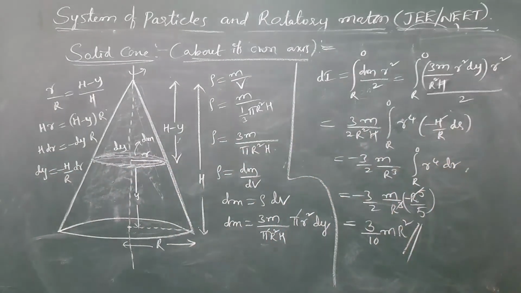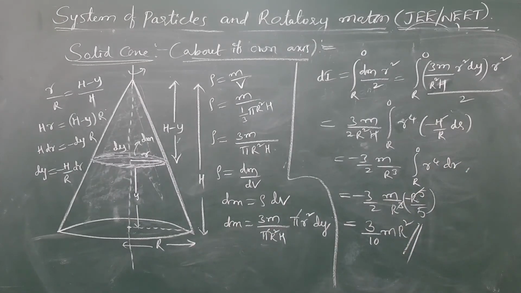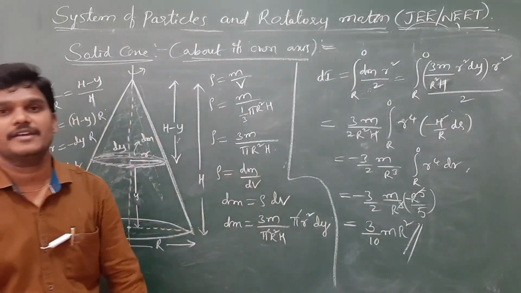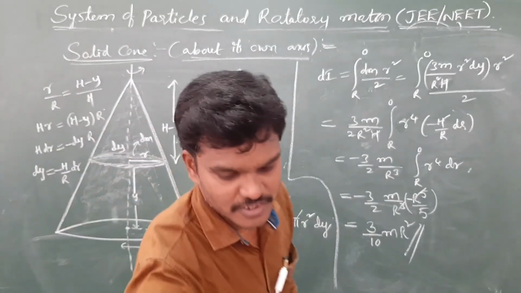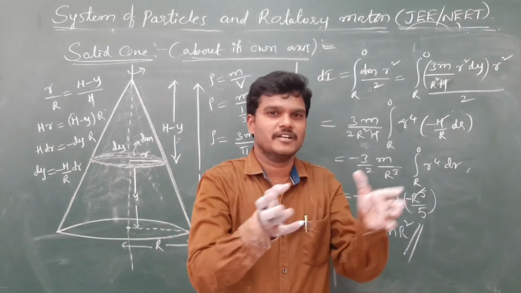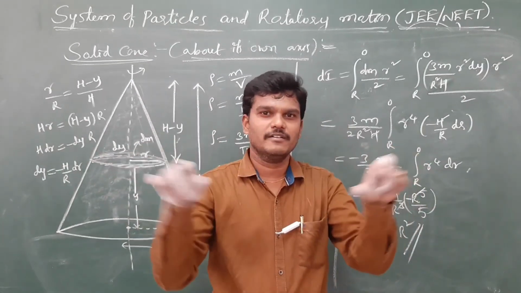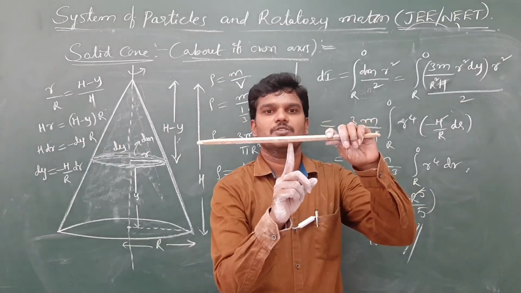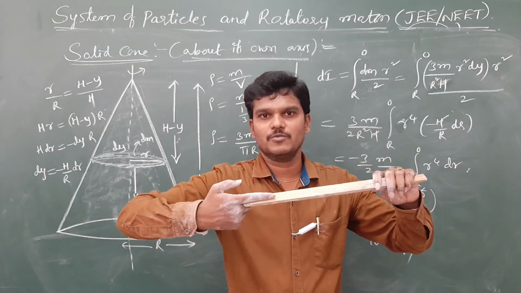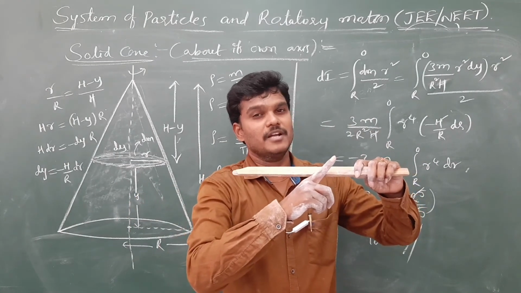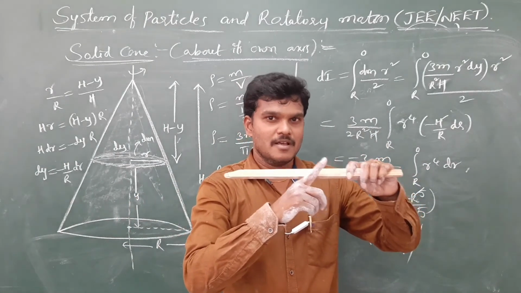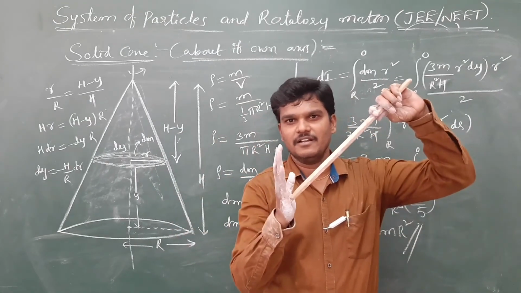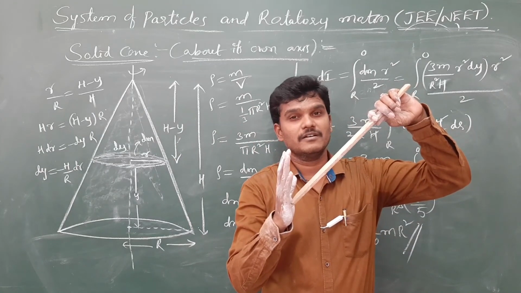Okay, so I am getting finally the moment of inertia of a solid cone about its own axis as 3 by 10 m r square. From the starting onwards, I started with linear objects, surface objects and volumetric objects. For a linear object, I have taken a rectangular rod. Perpendicular to length is ml square by 12. Perpendicular to breadth, mb square by 12. Perpendicular to the plane, m(l square plus b square) by 12. About one end of the rod, ml square by 3. If it makes an angle, ml square sin square theta by 3.